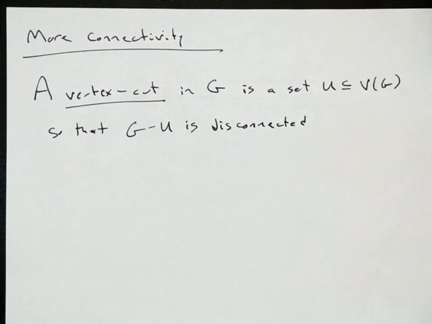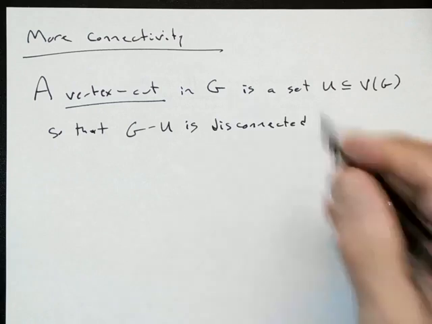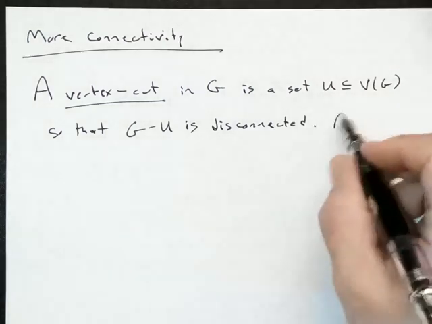A graph that consists of a single vertex, a graph with a single vertex. But if it consists of more than one vertex, I take more things to get this graph disconnected. And then the size of that set of vertices measures how connected the graph was to start with. Well, to that end, I'm going to define a minimum vertex cut.